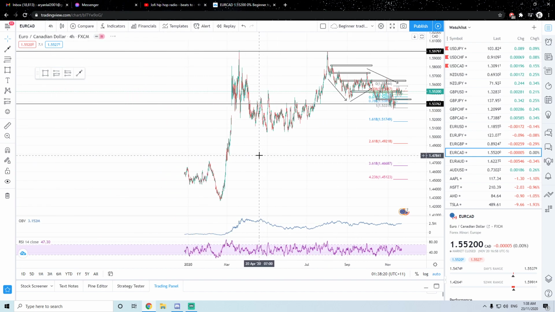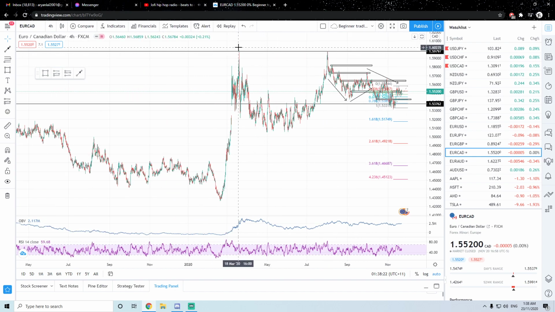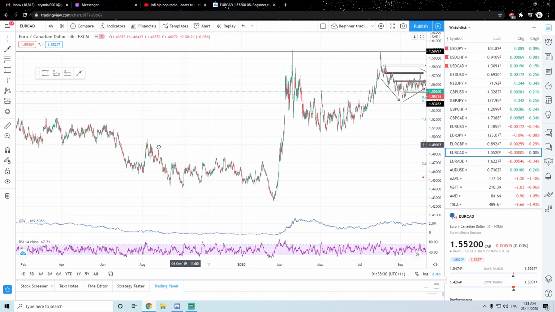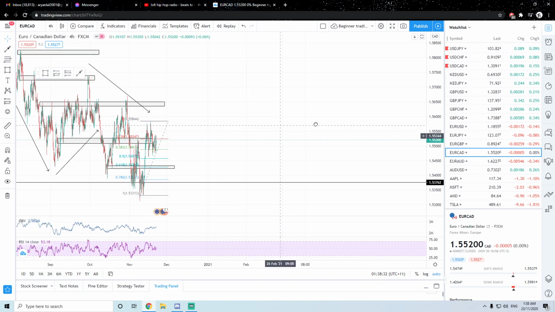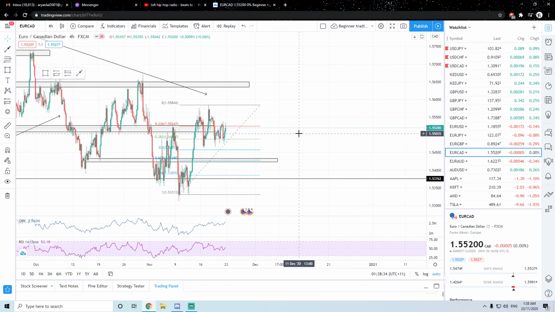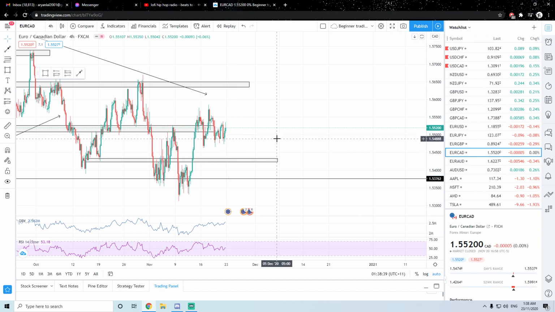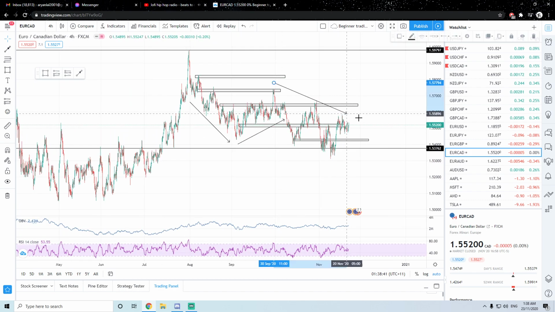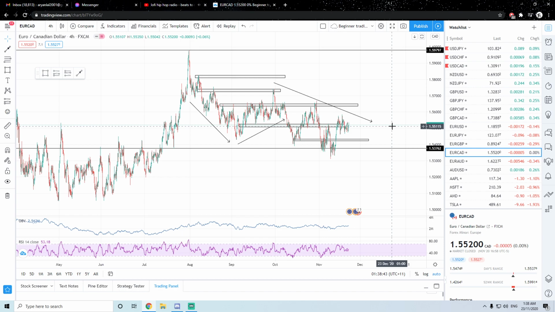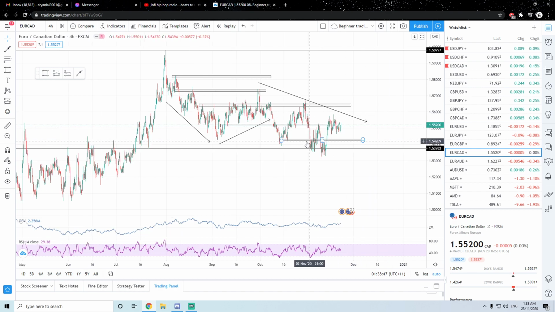But once again, if we take a look pre-COVID, we can see this is a COVID high that we reached, but pre-COVID it did actually trade a lot below this range that we had post-COVID. So here it definitely has the potential to start heading down towards the downside, especially with this being in a downtrend. With this being in that downtrend, obviously we're going to be wanting to look for a short position on this pair.